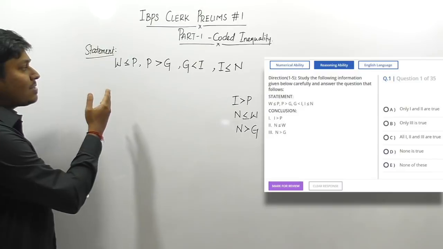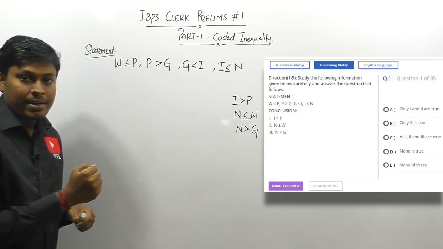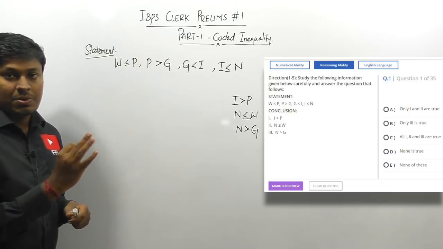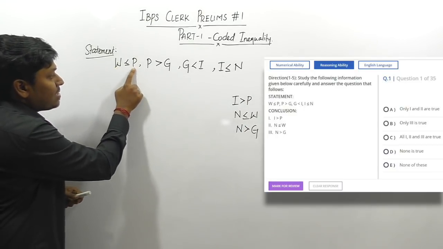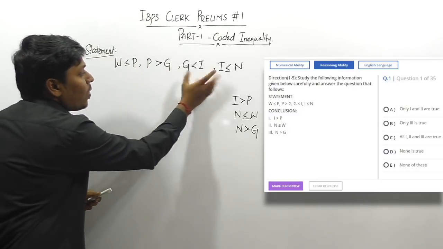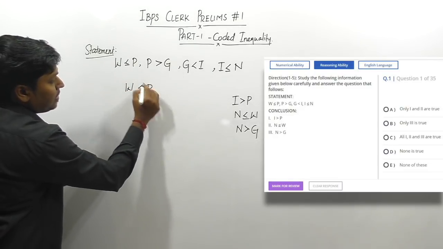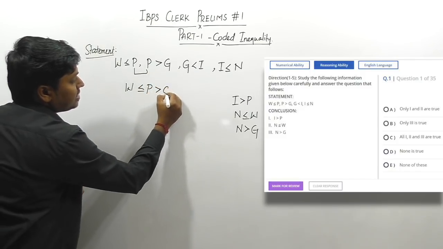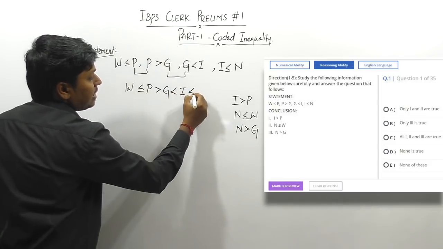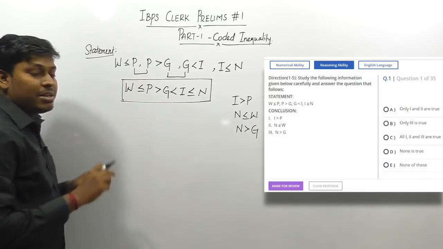Okay, so first of all, they have given a statement: W less than or equal to P, P greater than G, G greater than I, and I less than or equal to N. By seeing this statement, I can surely say that we have already seen this in lesson number 3, connecting statements. Look at the first expression, the last letter is P. Similarly, in the second expression, the first letter is P. So it is easy to connect all the statements. Just listen carefully, friends. I am going to convert this as W less than or equal to P, and both the P are the same, so P greater than G, and both the letter G are the same, so connecting both, G less than I, and similarly I less than or equal to N. So finally, by using the given statements, we have converted them into a single expression.